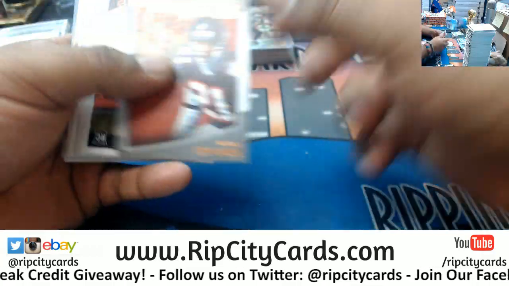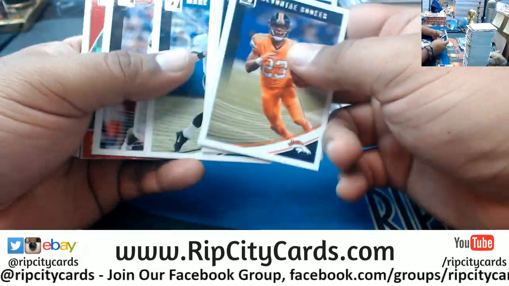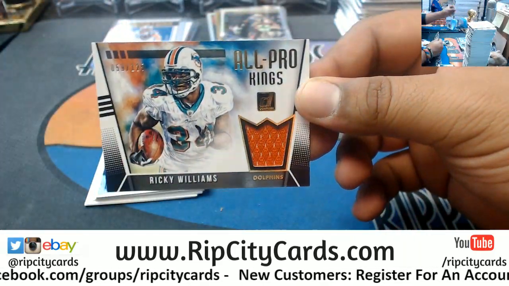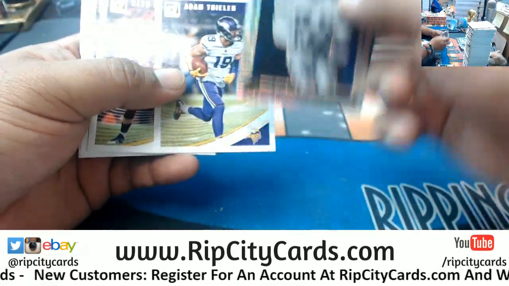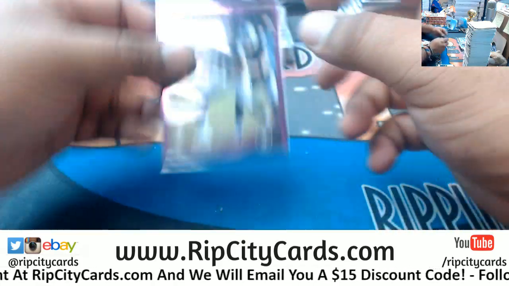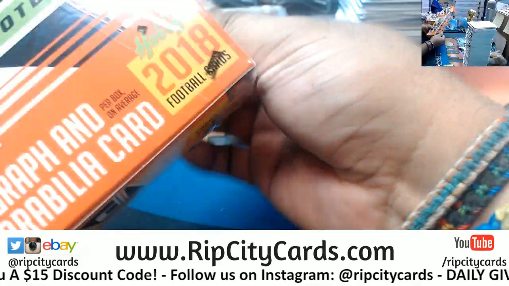I got Jordan Lasley press proof for the Ravens. Almost done with this, believe it or not, y'all. Ricky Williams with a patch to 125, Dolphins. To 160, Kelechi Osemele, Raiders. Two boxes left. What do we got? Hashtag if you like nice things.